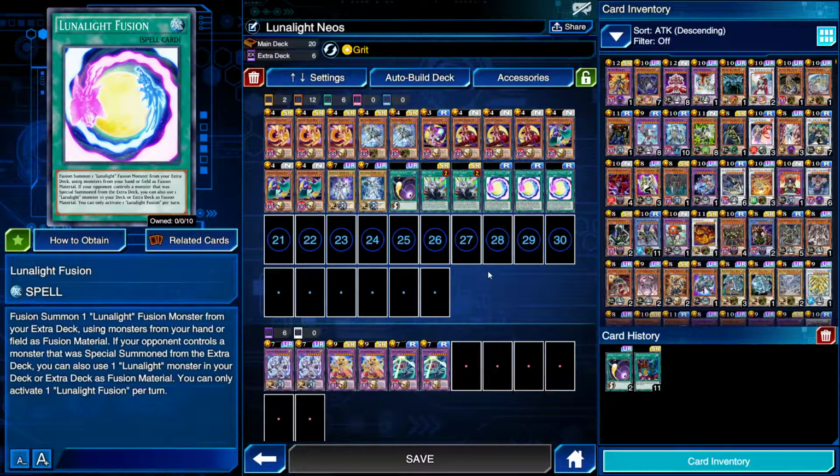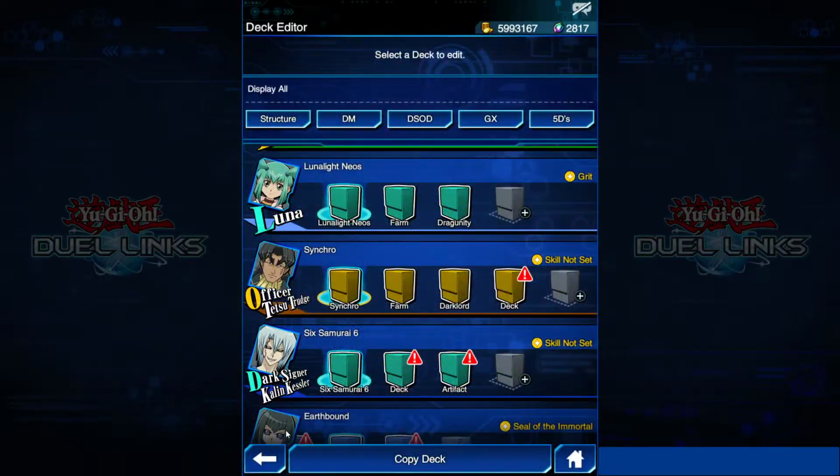I like this deck a lot more than I like the original one that we had with Dark World Dealings and more removal and stuff. That one was a lot more sacky, while this one kind of has some staying power with the Brave Neos. So we're going to go ahead and use this.